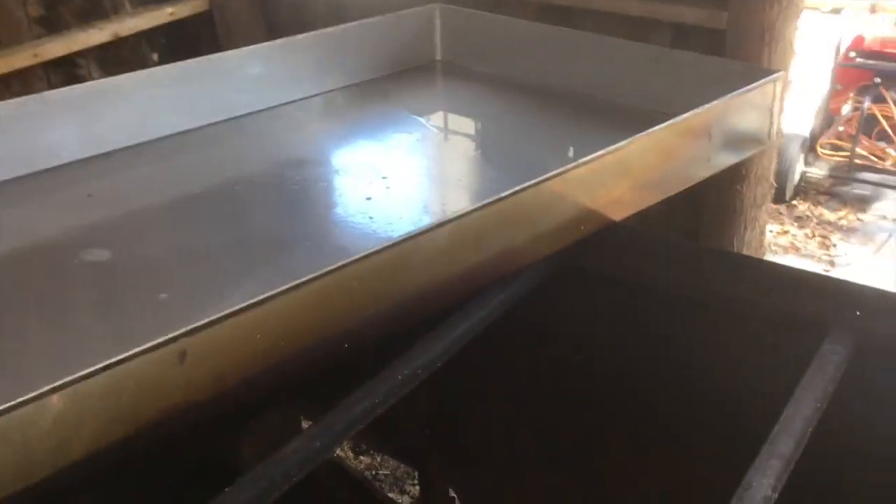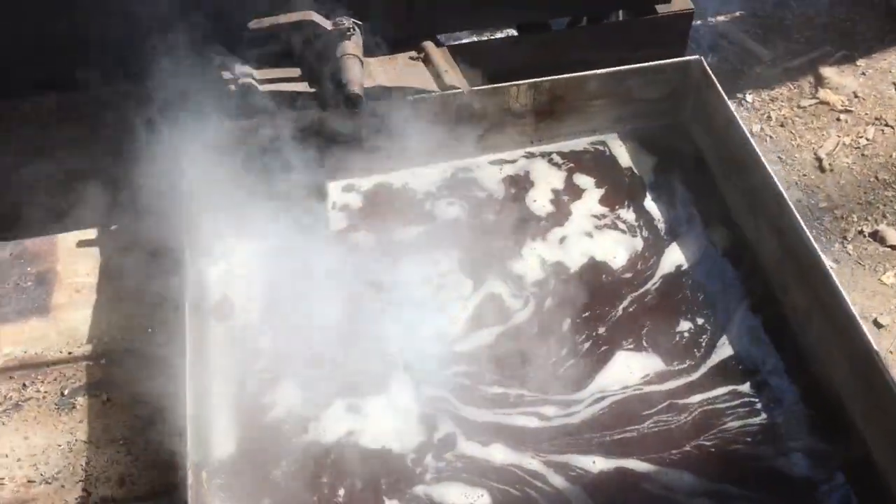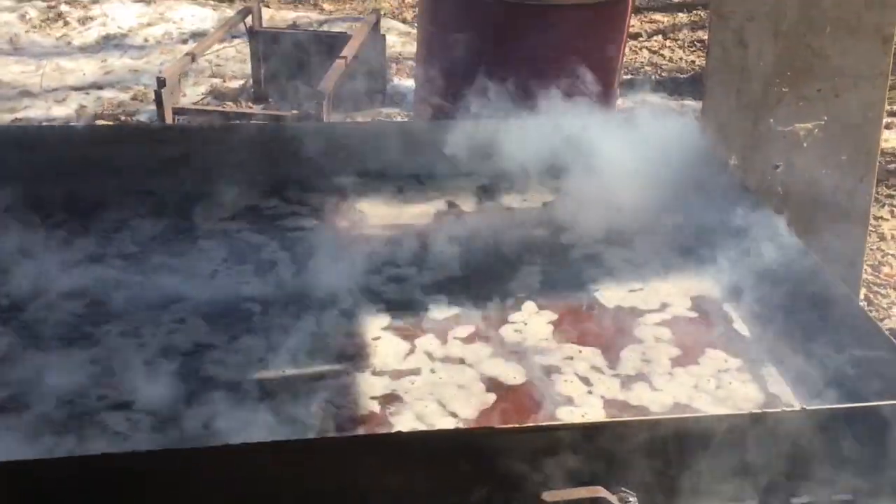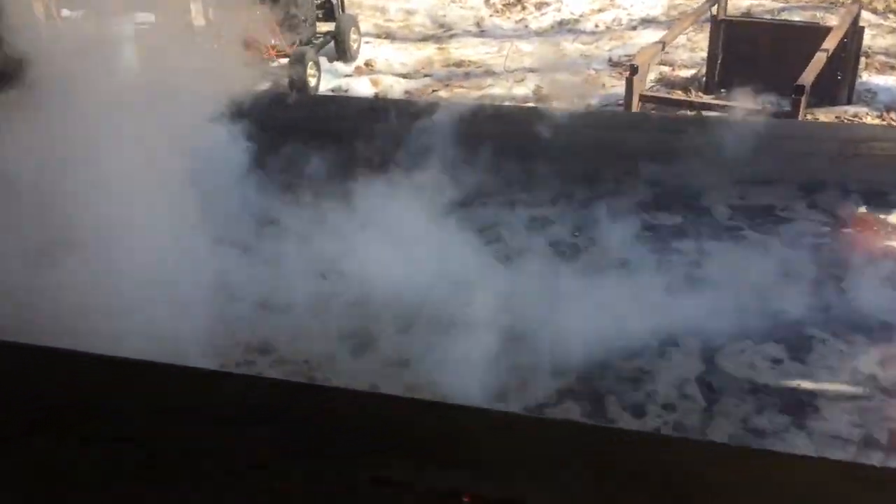I try to keep it in the big pan as long as I can, and at that point I try to get my finishing pan up to temperature, because that is where the rest of the boiling will happen. As I shut this thing down, you remove the last pan as the sap runs out of it so you don't wreck your pan. The smoke coming out the back isn't much of an issue since the building is pretty open anyway.